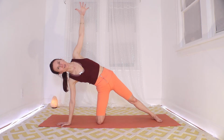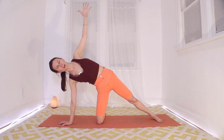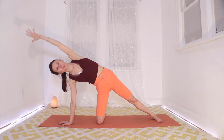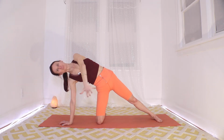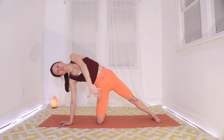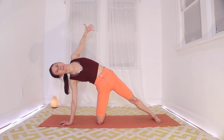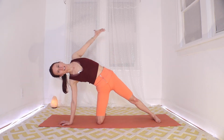So extend your left fingertips, really activating that left arm, the left shoulder, and even the right arm and shoulder are active here. Let's start to circle out the left shoulder, nice and slowly. Okay, continue breathing here. Do your best to isolate this movement, even though you feel like your rib cage wants to move. Do your best to keep just the shoulder moving.